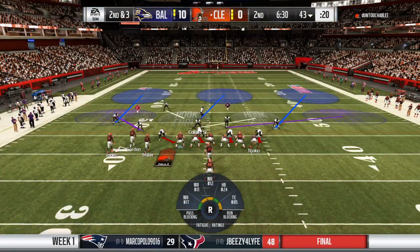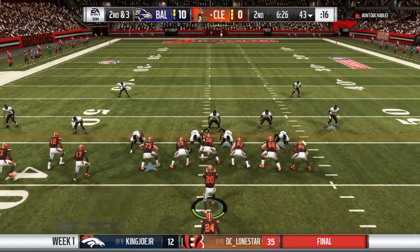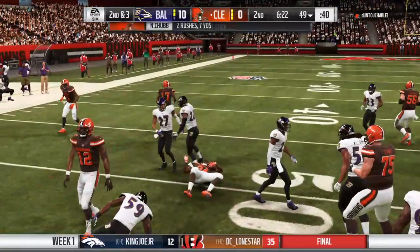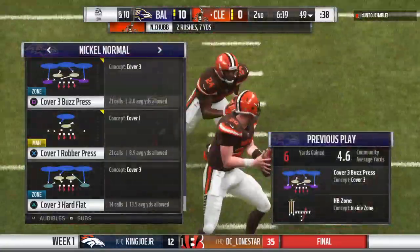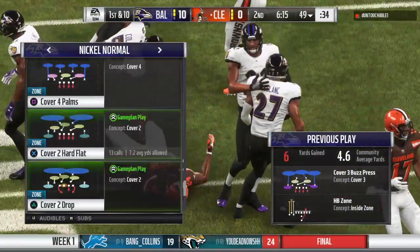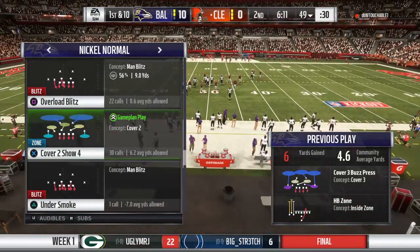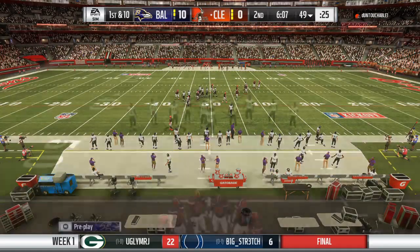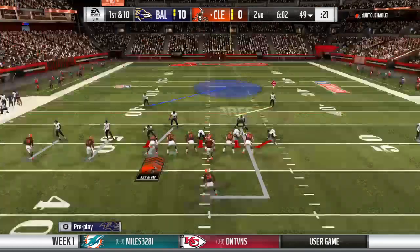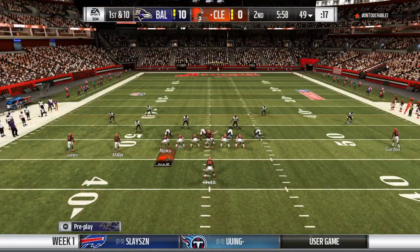2nd and 3. Handoff comes to Chubb. And he'll be brought down just shy of midfield at the 49-yard line. It'll go as a gain of 6 that time, and it moves the chains as well. So many teams want to throw the ball in this situation nowadays, but I love watching a team that has enough confidence to go ahead and run the football in that situation. That's almost a tendency breaker. This offense finding its legs now. Here's another 1st and 10. Barney.